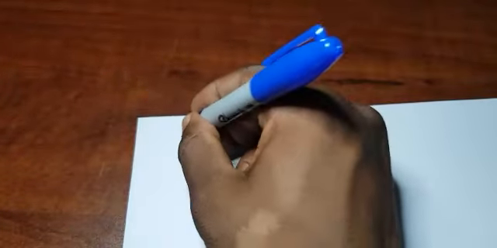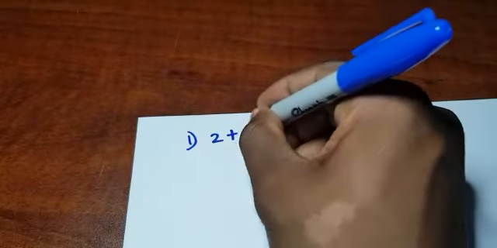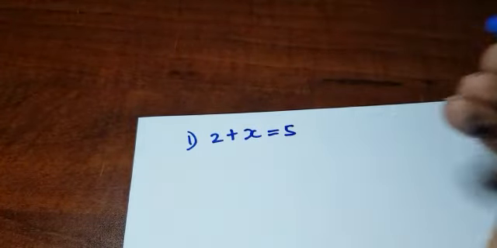Alright, so we're going to look at solving some simple equations. All I'm going to do today is just work some examples, and hopefully you understand the concept through these examples. To start off, we're going to look at something very simple. For example, 2 plus x is equal to 5.